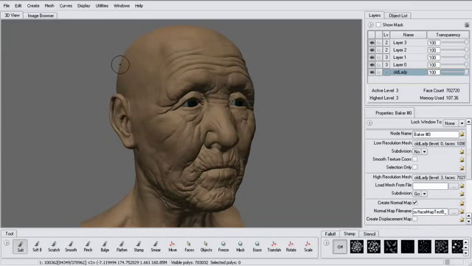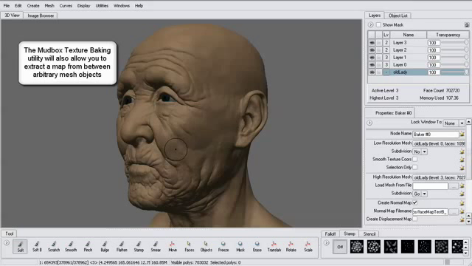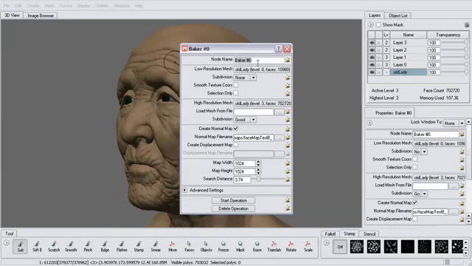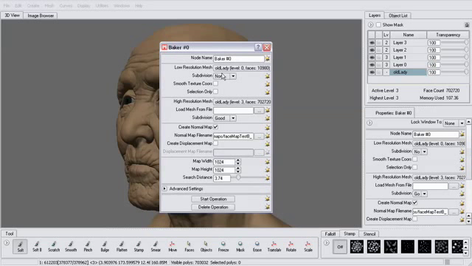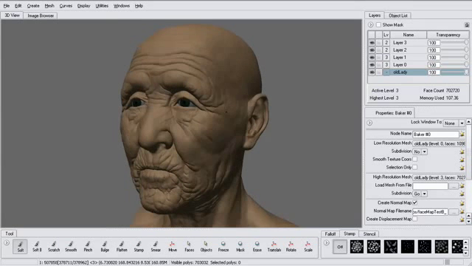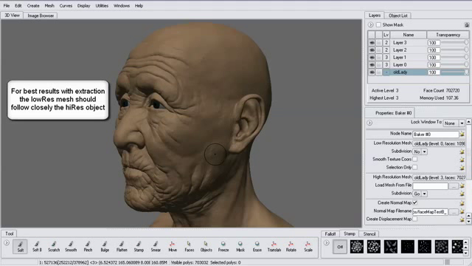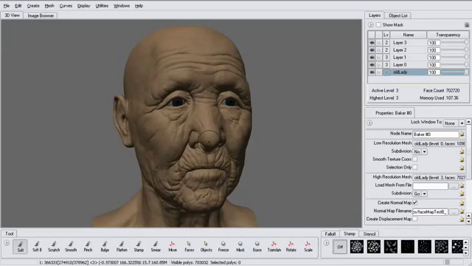With Mudbox, you can also extract maps from arbitrary meshes as well. So, for example, if this was my high-res mesh and I had an arbitrary triangulated mesh for my game engine, or an arbitrary mesh that had n-sided faces in it, you could bring that object in as a separate object, and in the texture baking window you would just specify that object here. So for low res you'd have one object, and for high res a completely different object, and the extraction would still work. The meshes don't have to be related in any way. In fact, you can extract from a low res to an object that is comprised of multiple high res objects as well. So you have some flexibility there with the map extraction options.